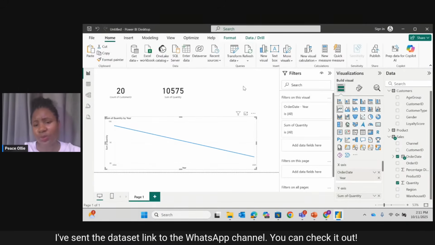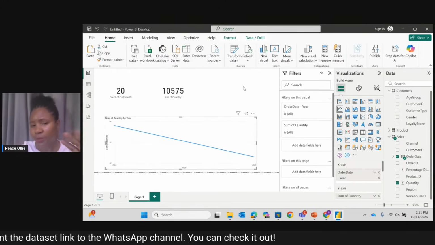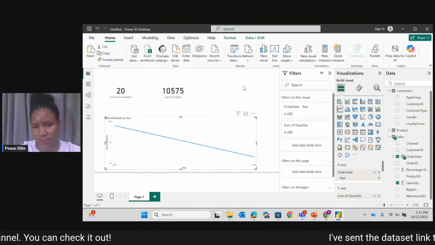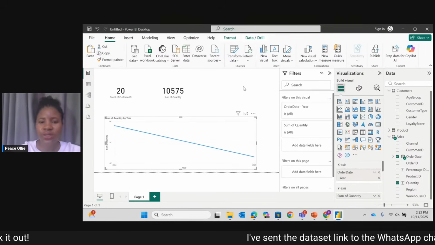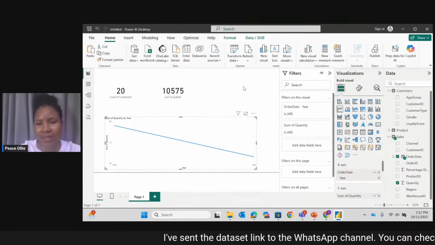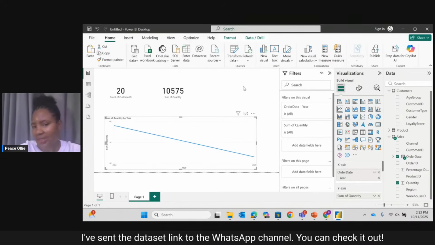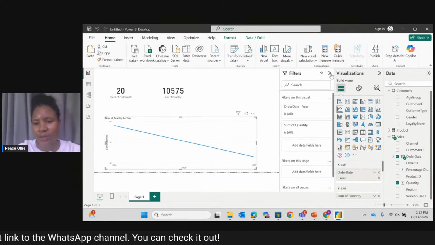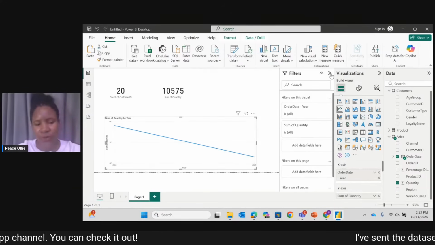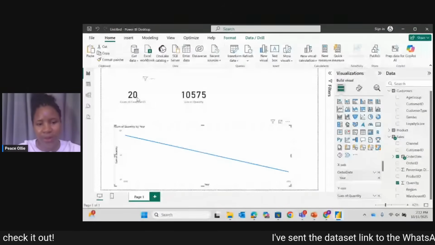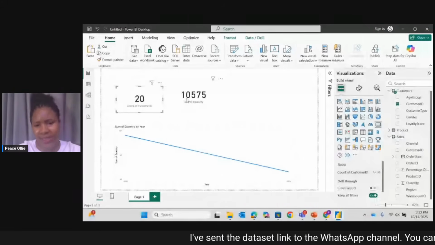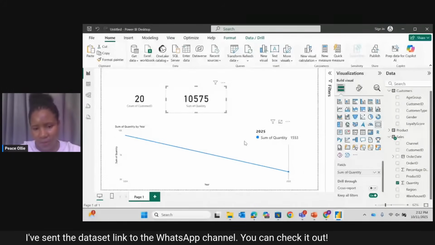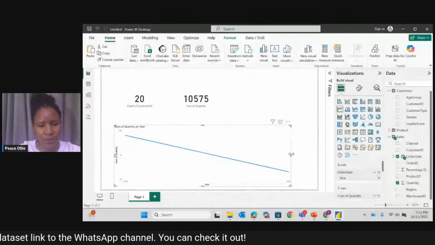If you notice, since we've been building this dashboard, I have not been focusing on the design and the whole aesthetics of how to make this dashboard beautiful, because usually all those things come after you have gotten the insight you want to give. Then you can now start beautifying your dashboard, make it look appealing and interesting for your stakeholders to use. That is not our major concern here. We want to get the insights first before we say, okay, how do we arrange this? So I'm just going to scale this to permit us more.